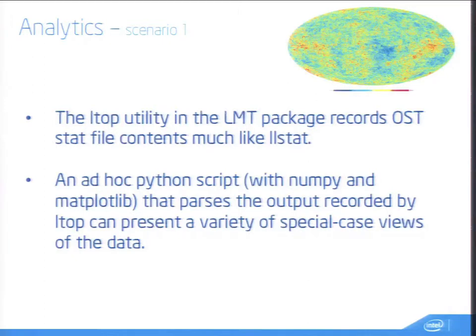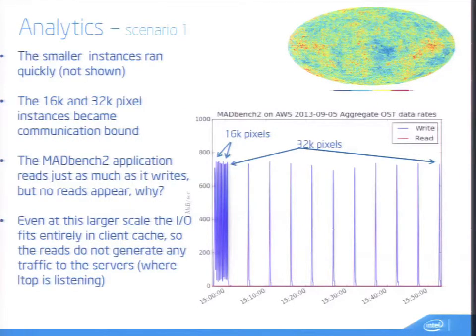And we use LTOP to confirm this from the bulk I/O that we receive. And these are the results. On the y-axis, we have the performance, megabytes per second. On the x-axis, we have the time.